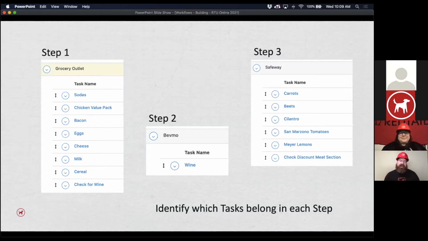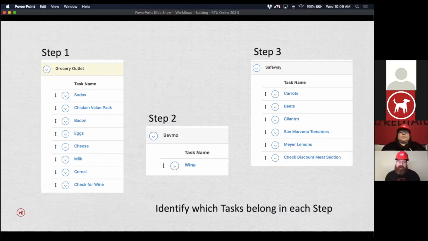I want to get everything I can done in step 1 at Grocery Outlet. We're actually going to use that example, but use it with wine. In my opinion, Grocery Outlet has the best value for their wine. Again, they're always constantly changing, and they don't always have good wine, but most of the time they do. If they don't have good wine, I don't buy it from Grocery Outlet. I actually go to BevMo. So that's the condition here: if Grocery Outlet doesn't have wine, then I'm going to go to BevMo before I go to Safeway. Okay, keep that in mind. But if Grocery Outlet does have the good wine, I don't need to go to BevMo. I'm going to skip BevMo and go over to Safeway.